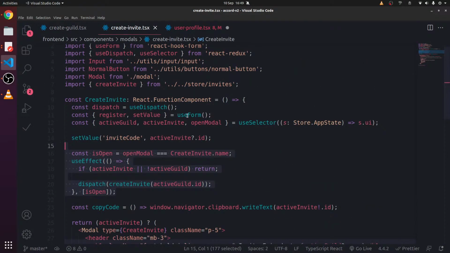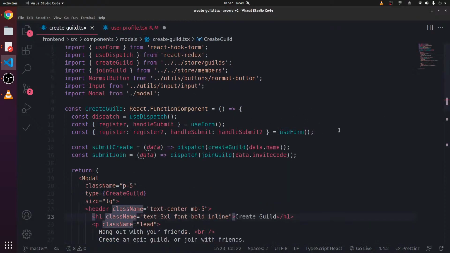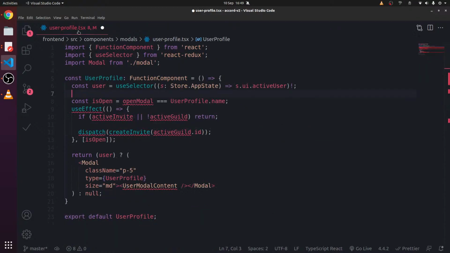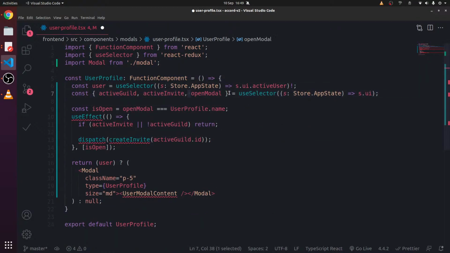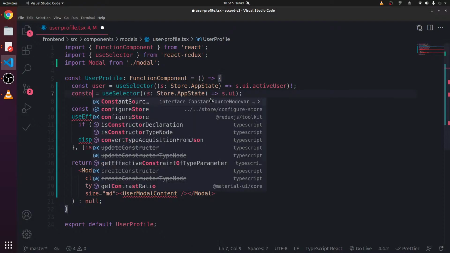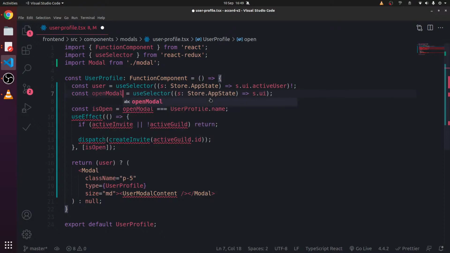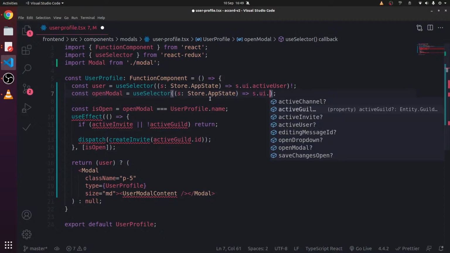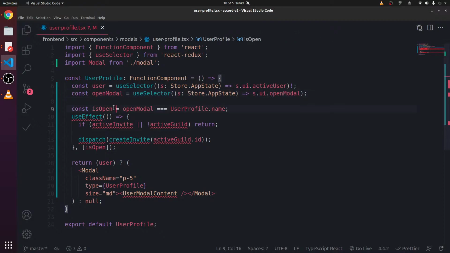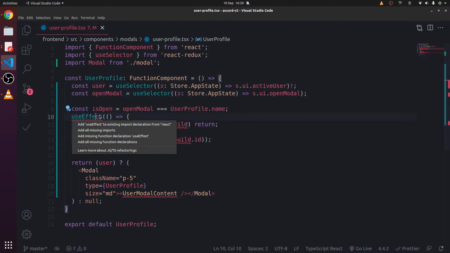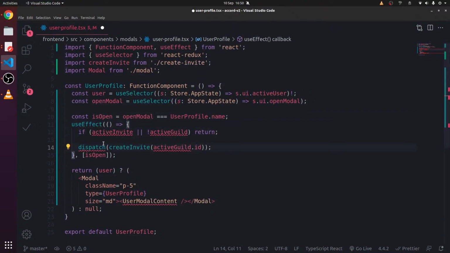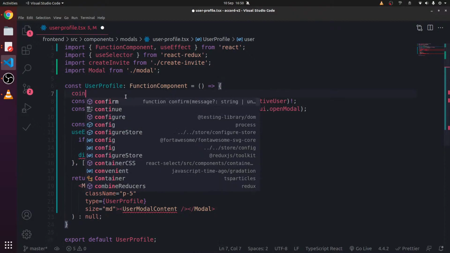Okay, so let's get the open modal. Let's use effect. Yeah, okay, we don't need to dispatch. Oh, we might need to actually.